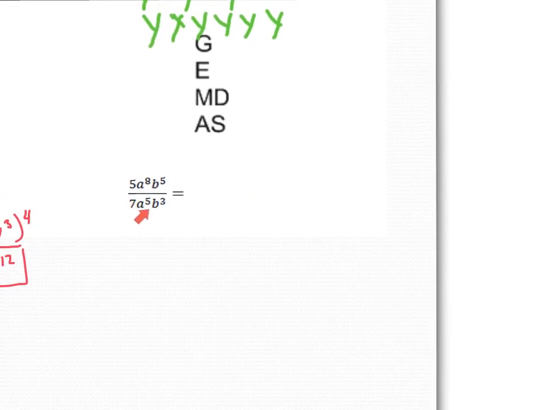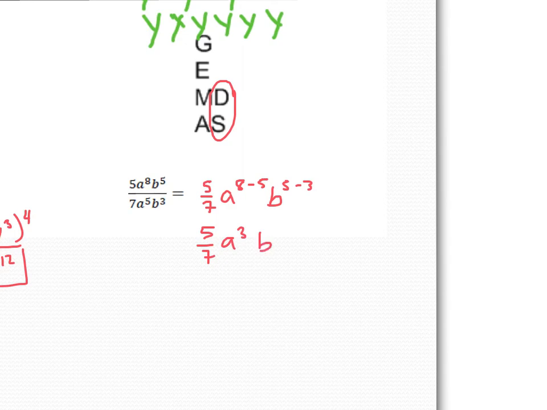Okay, now let's take a look at this last example here. I have a quotient. Quotient means to divide. So let's do what we did in the first problem. Divide, what does that mean for the exponents underneath? Division, you subtract. So I'm going to subtract my exponents. Again, treat numbers like numbers. 5 to the 7th, I can't simplify. A to the 8th over A to the 5th, that's going to be A to the 8 minus 5th. I subtract my exponents. And b to the 5 minus 3, subtract again, so I have 5 to the 7th, a to the 3rd, b to the 2nd, done. So again, I can use this kind of shortcut, using my order of operations to think about what my process is.